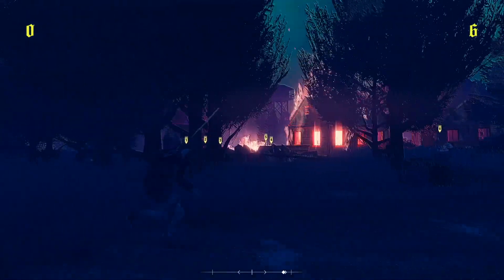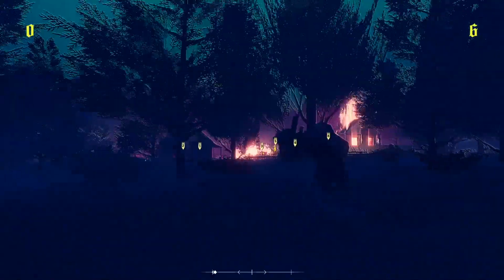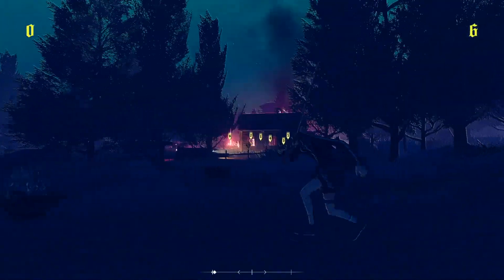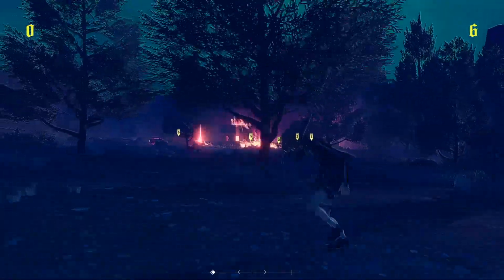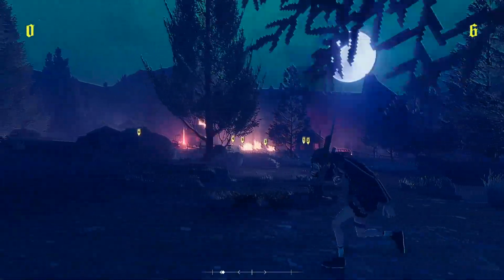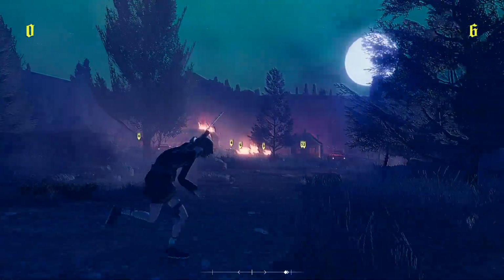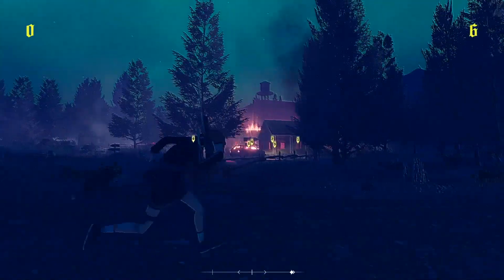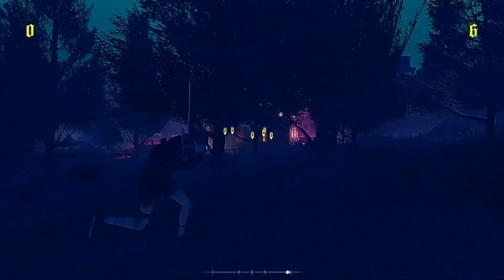Can't tell. If not, I'll just restart. Because where two is, can I hit one? I don't know. I don't think I can. Maybe I need to hit one and then two. Because two seems to be right next to a window. Then I can shoot outside. So, let's see how this goes.